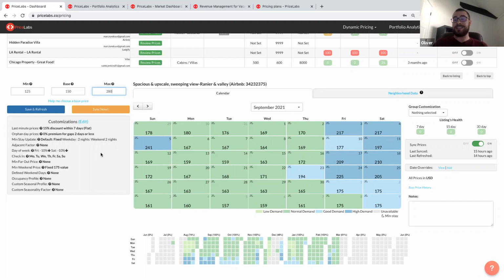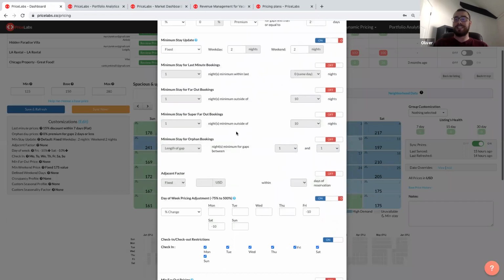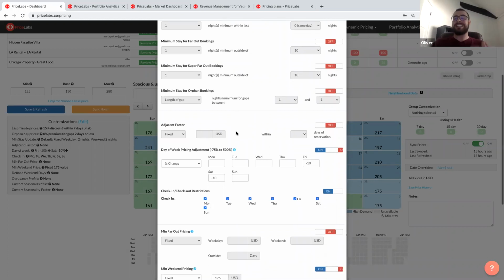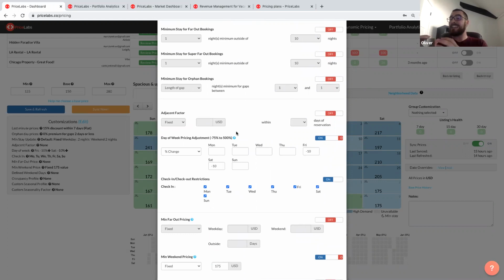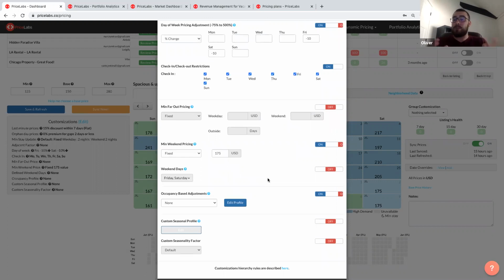If there are any booking trends where you say maybe we could do a little bit better, things are slipping by last minute unbooked, some of your gaps are going unbooked, or your weekends are getting booked too heavily, you do have full control over the algorithm through our customizations. About 80% of our users let the algorithm run on its own, which works very well in most cases for maximizing occupancy and revenue. But if there's a discrepancy where you think you could do something differently, you are definitely the revenue manager. You know your listings better than the algorithm could, and you know what's happening in your market. So you have full control over making those adjustments and setting up those rules to let it price itself over time.